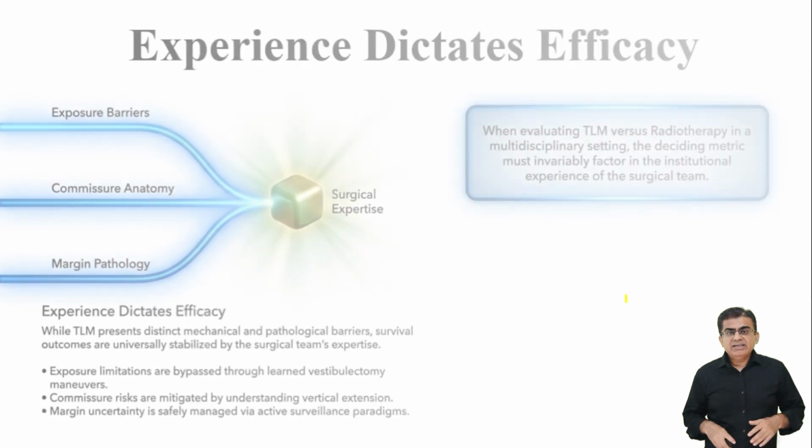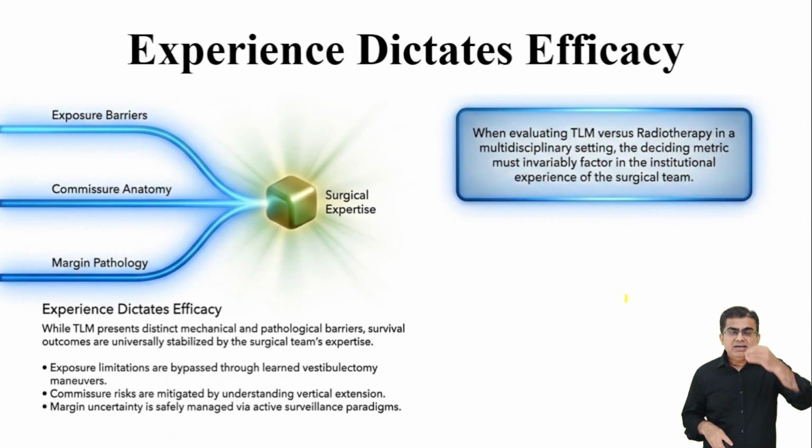Let us now bring together everything we have learned about the barriers to laser surgery. We have thoroughly discussed 3 major clinical challenges. These are exposure barriers, commissure anatomy, and the margin pathology. Notice how all 3 of these blue lines point directly into one single gold box. That box represents surgical expertise.